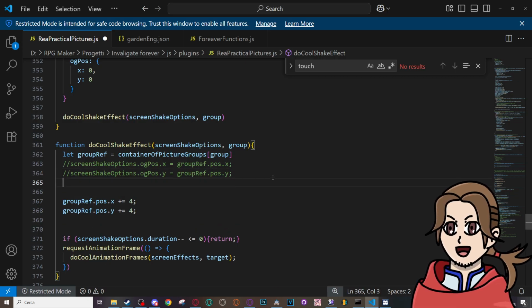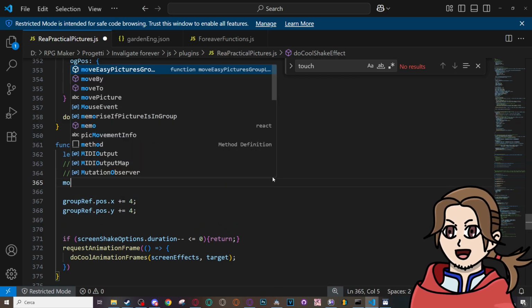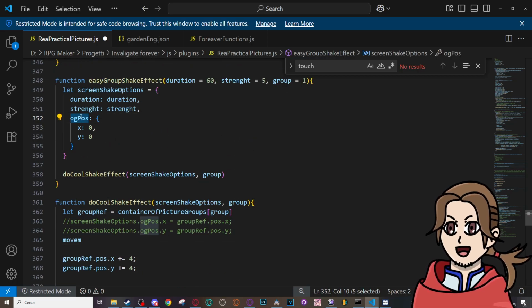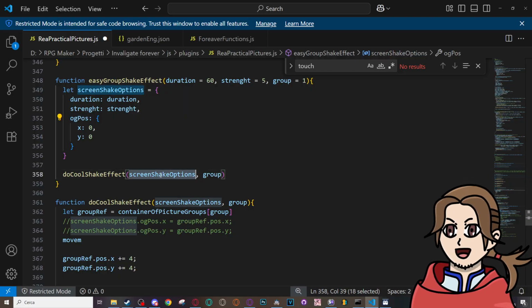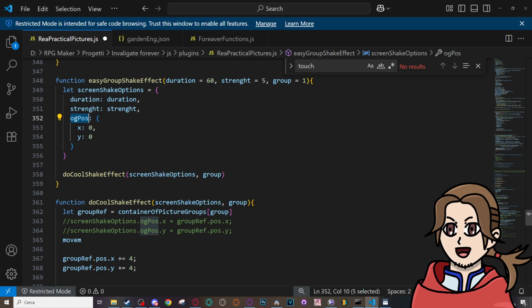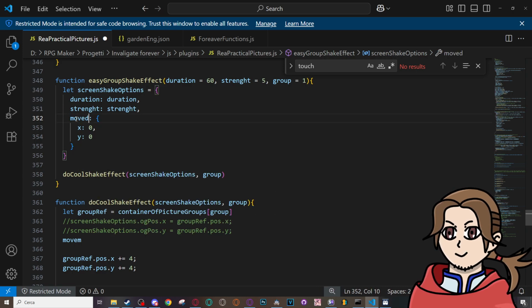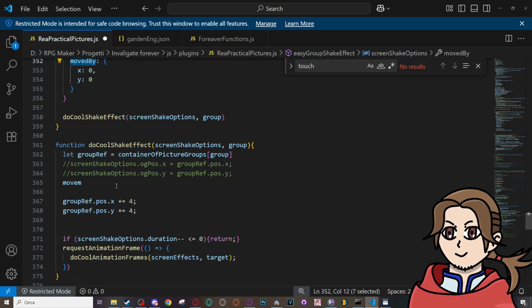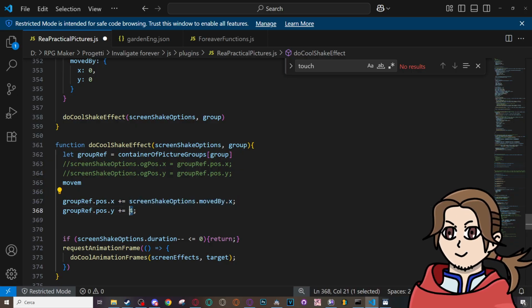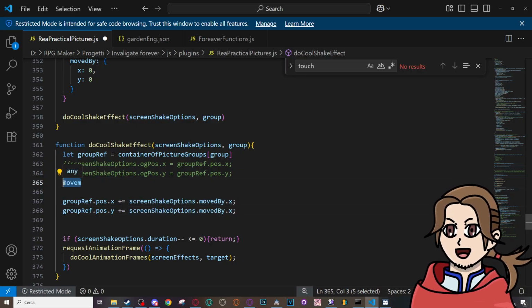So we need to parameterize how to move it. We can even save it in the main object to memorize the movement, because I think it's important. Moved by here. So we just add screen shake option moved by X. And same for Y. We set up those each round with a random.